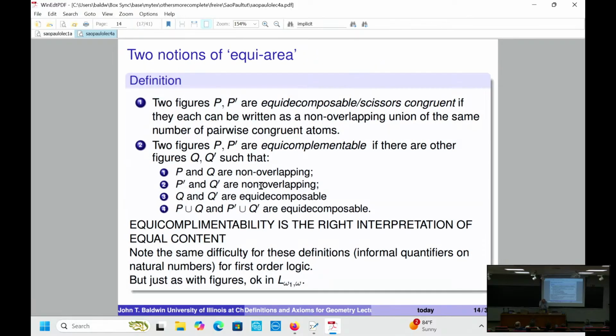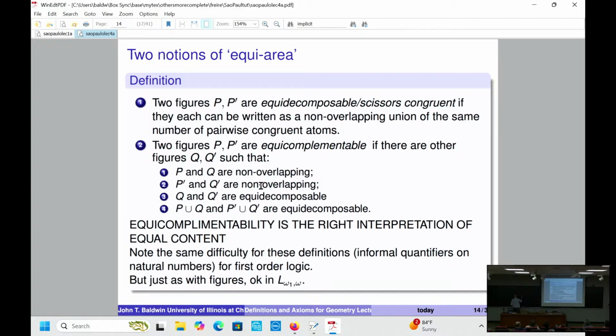All right, and so here's the formal definition of equicomplementable. First, equidecomposable. Just simply, you have the scissors congruent is what they say in the United States. Do you use that phrase here? Scissors is this little thing you cut paper with, and so it means you can cut up the pieces of paper and rearrange them. And so that's the jargon in the grade school texts, or maybe I really mean high school. And then equicomplementable.